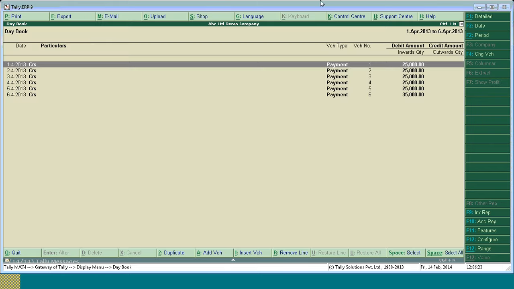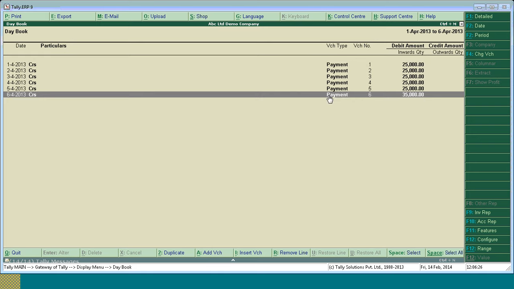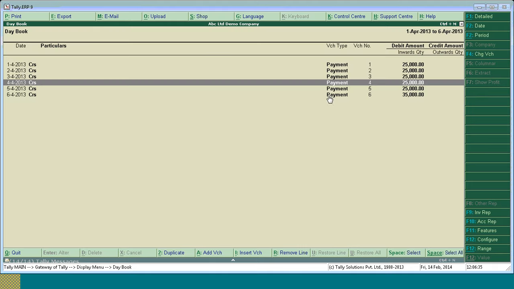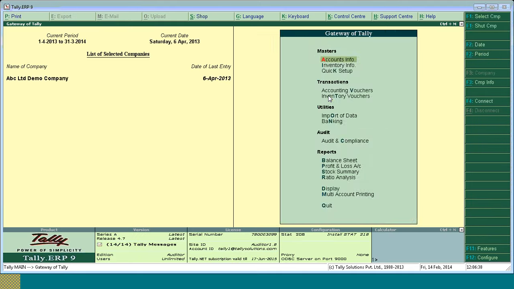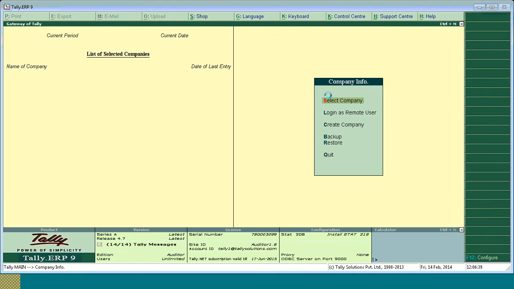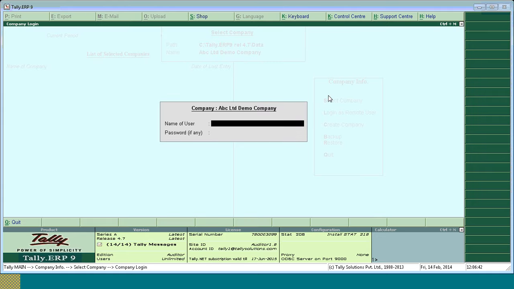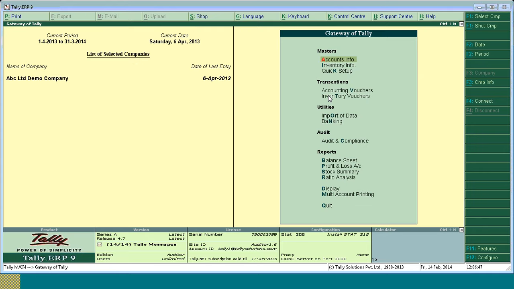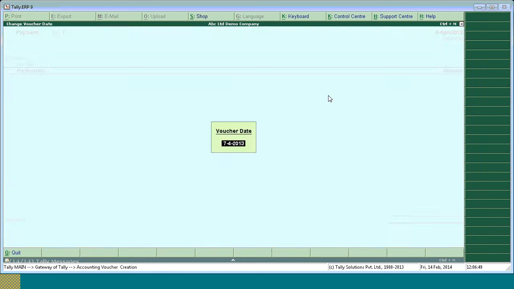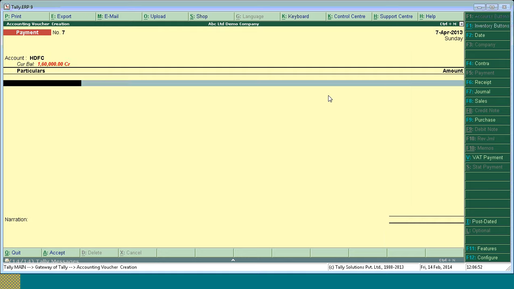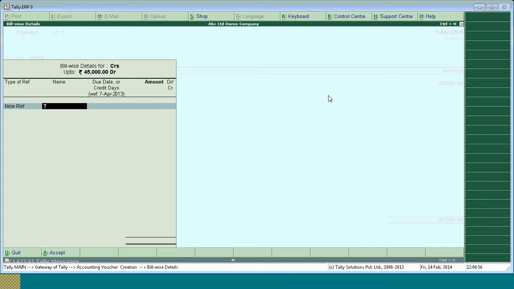That means the user is restricted from altering the transaction, but is given permission to create it. So if you have data entry operators and you allow them only to post transactions, they can only post, and other activities are restricted. So you find this error. I log out of the company and log into the company as the third user, that is the user we have taken as owner. The owner, as I said, has full permission. He can pass the transaction. I am passing a dummy transaction.